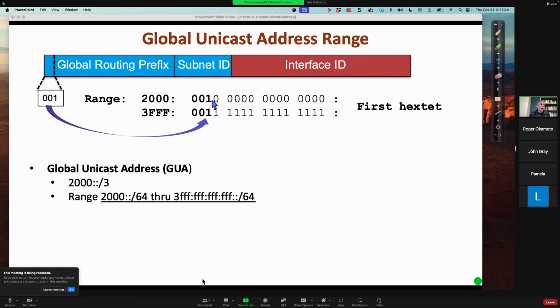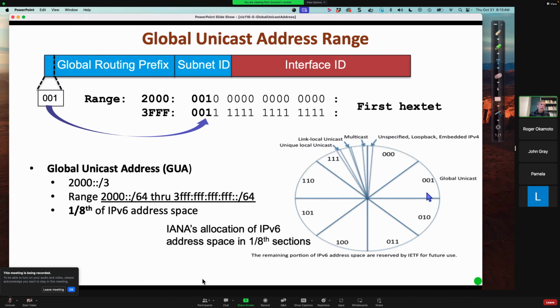So 0010 is a 2, but what has to match to be a global unicast address is 001, which means the last bit could be a 0 or a 1. I know it's kind of weird. This is 1/8 of the total IPv6 address space. We're only using 1/8. Very little.